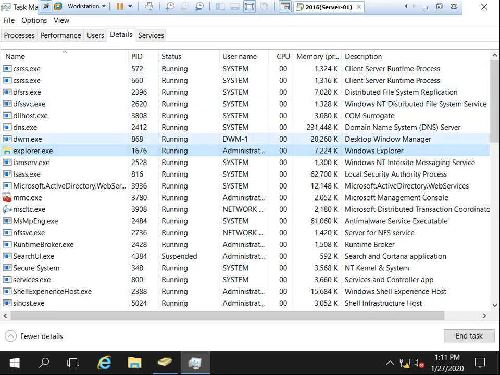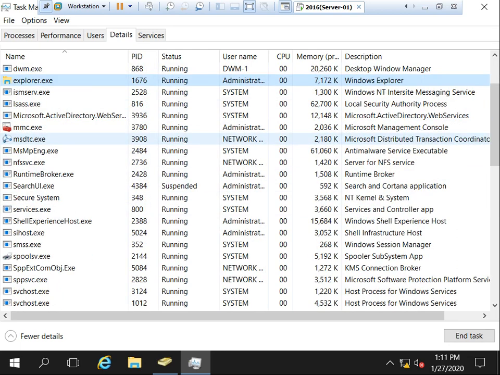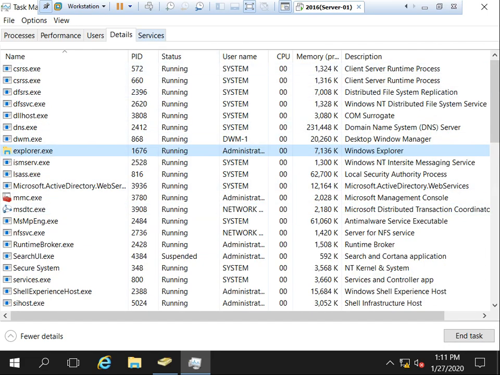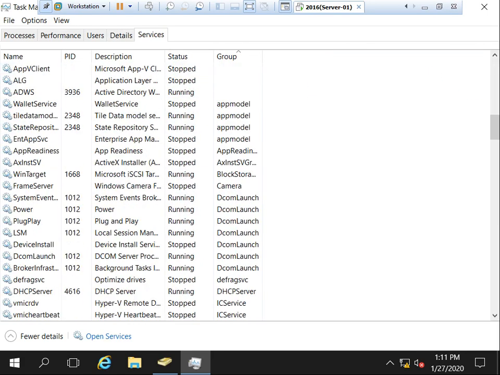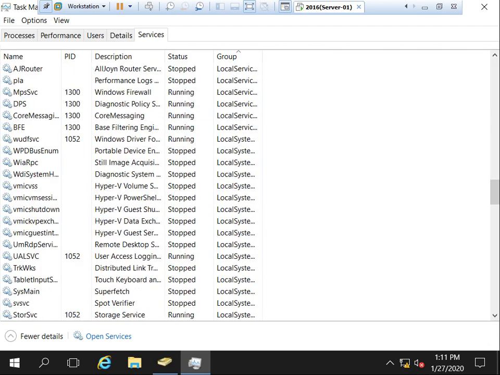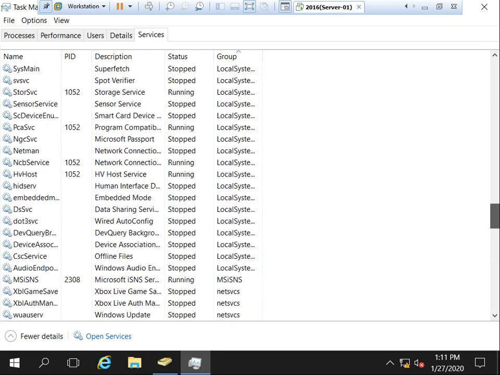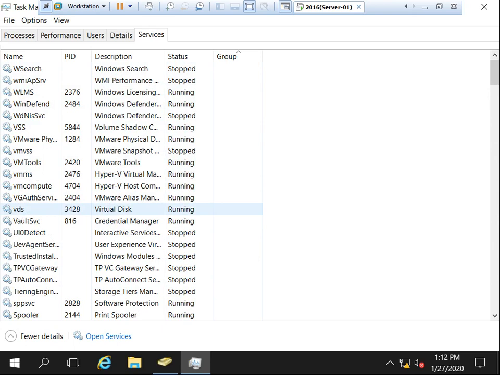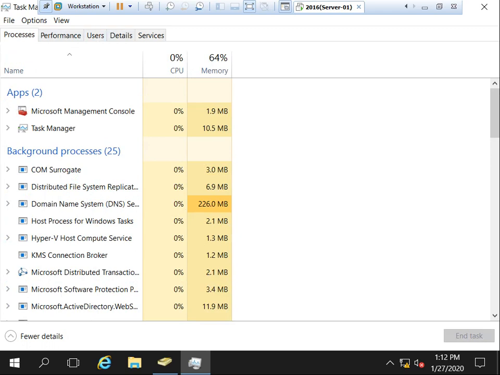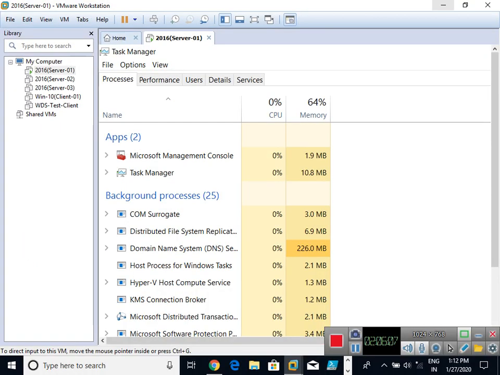After that we have CPU, how much CPU usage there is, how much memory usage there is, and a description, the server's description, you can say that. These are all services we are running in the server. If you calculate, approximately 58 or so services we have in our Microsoft tools, which we are running by default. Some are running, some are stopped, some are suspended, all these options are there. This is the one tool through which we can configure everything. These are the five major tabs we have to manage the servers and monitor the servers.